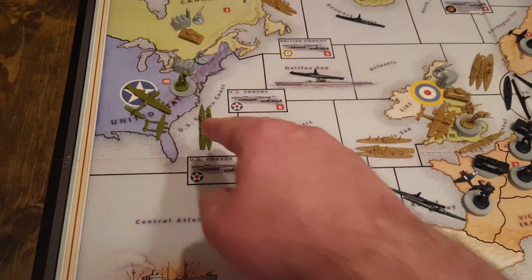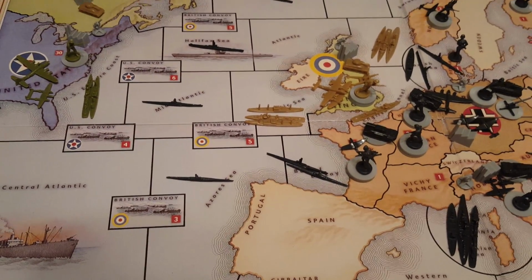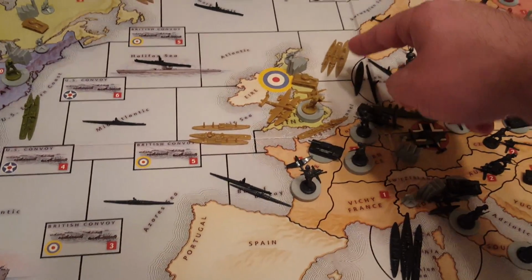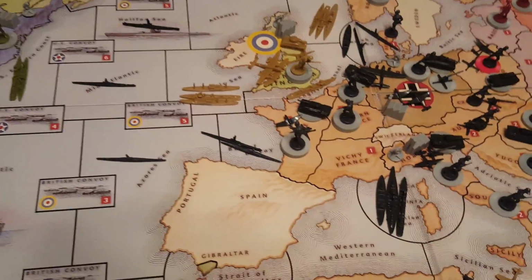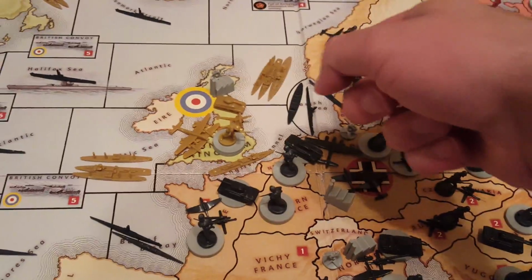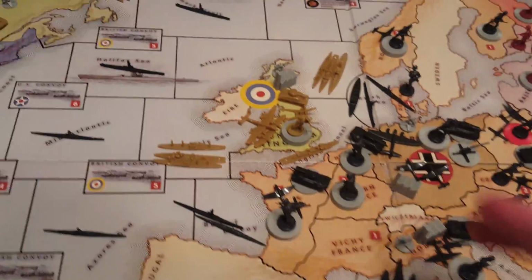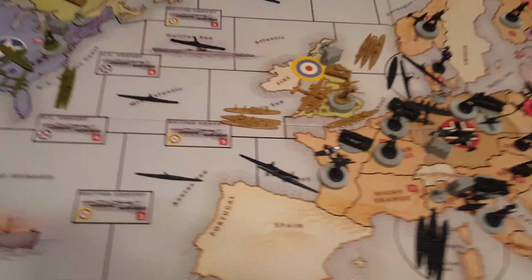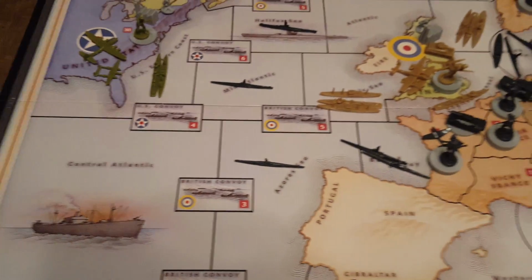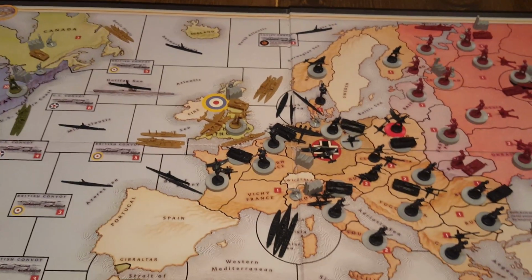We can send 2 subs up here. We can send 2 subs up here. We can, let's see, I believe we can get 2 subs over here, and we can get 1 sub here and 1 sub here. Now we also have tons of fighters. Let's see, we've got 1, 2, 3, 4, 5, 6 fighters, and we've got a bomber. So we can send them into the fray. We can clear out the entire British Navy, more than likely, and we can take out this little American Navy over here, destroyer and transport, and we can disrupt a couple of convoys while we do it. So that shouldn't be an issue.